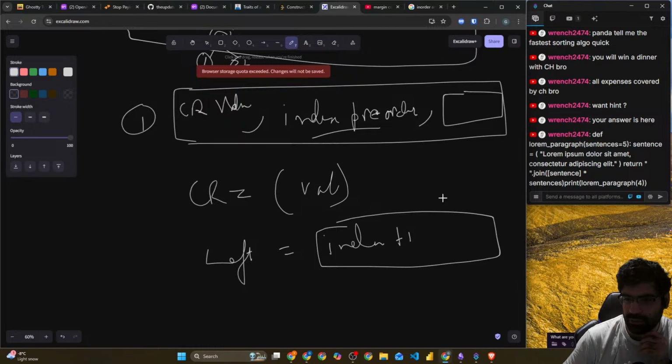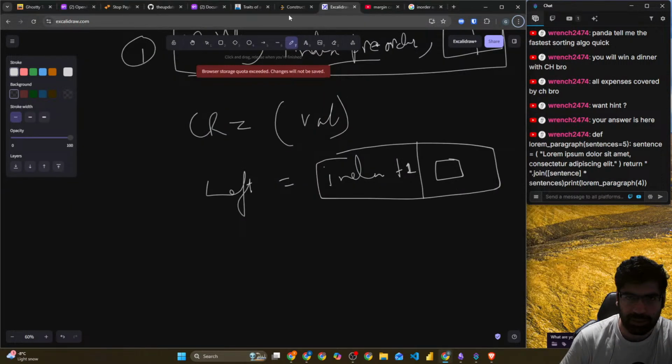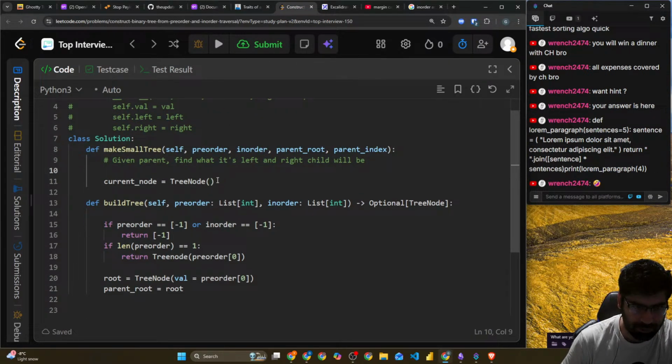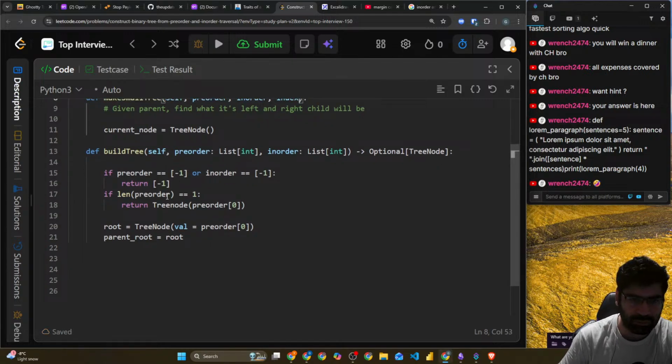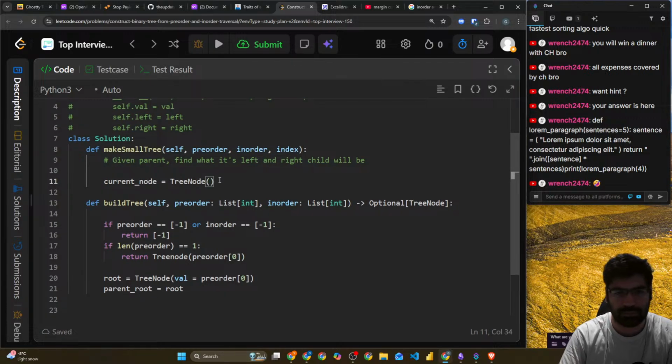I didn't get anything from that. But I have index plus 1, and then I will send whatever is the left part of this array, indexed in the left one, I think. Same with the right, and I will keep on getting it. Okay, I think that will do the job. Pre-order, in order.